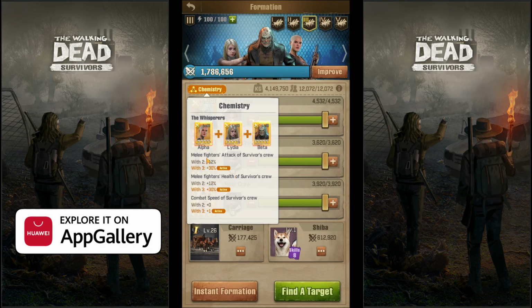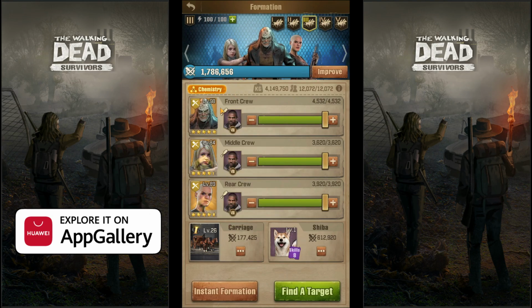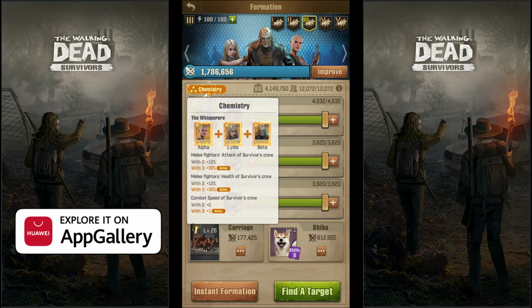So you can get the chemistry boost only for melee fighters. If you get these 3 survivors, it is very important to put just melee fighters in each row, like I did, so you get this boost. Also, the skills of Beta, Alpha and Lydia are all about melee fighters, to boost melee fighters.